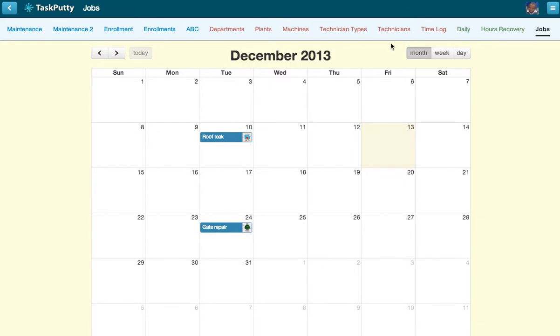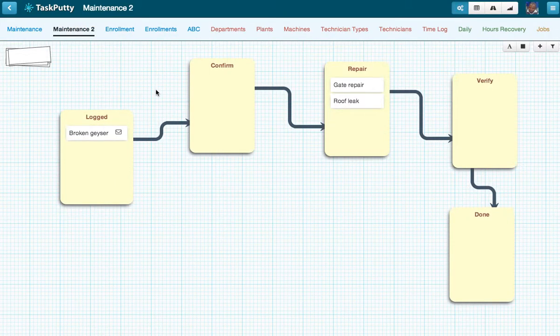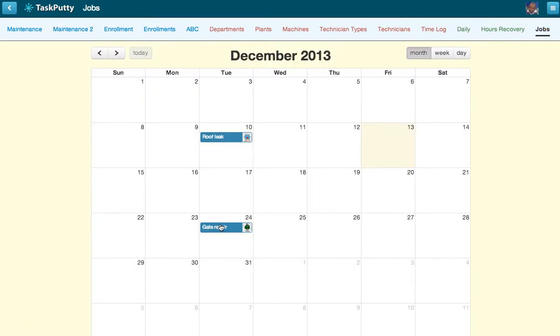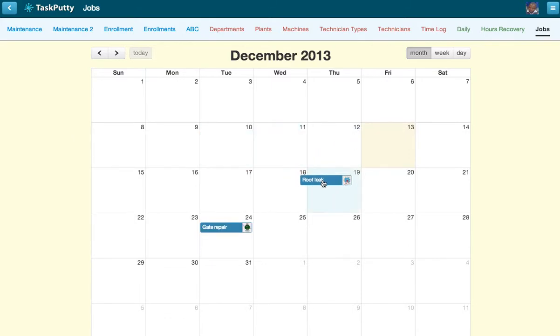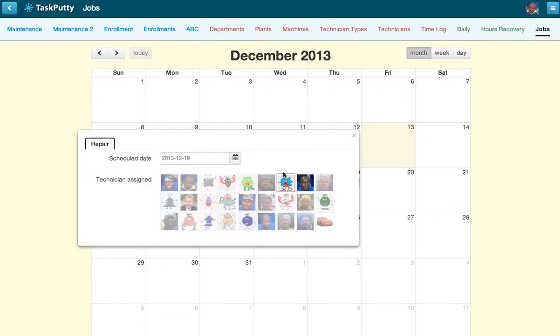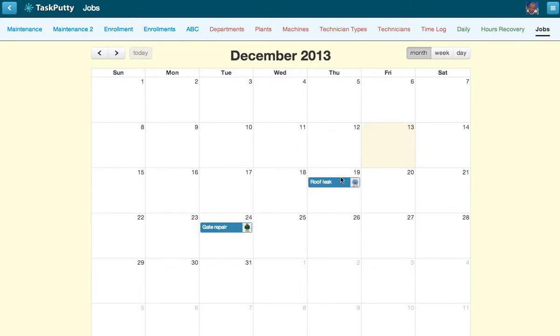Another very cool feature we've also used with these guys is the calendar feature. So you'll see these are jobs here that are scheduled for repair. I've created a calendar with that, so those two jobs now are scheduled to happen on certain days. If I click that, I get that normal view. So you see that job is scheduled for the 10th. If I drag it now to the 19th, and I look at that again, you'll see it's now moved to the 19th. So the calendar view is basically taking this date and projecting it on the calendar, but also allowing you to adjust and move things around.